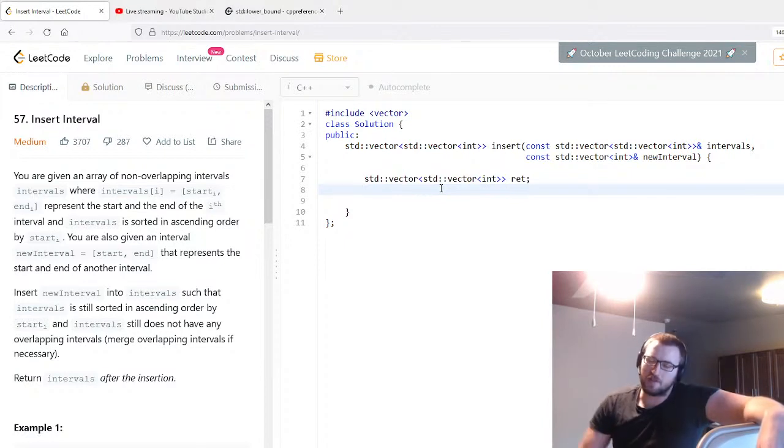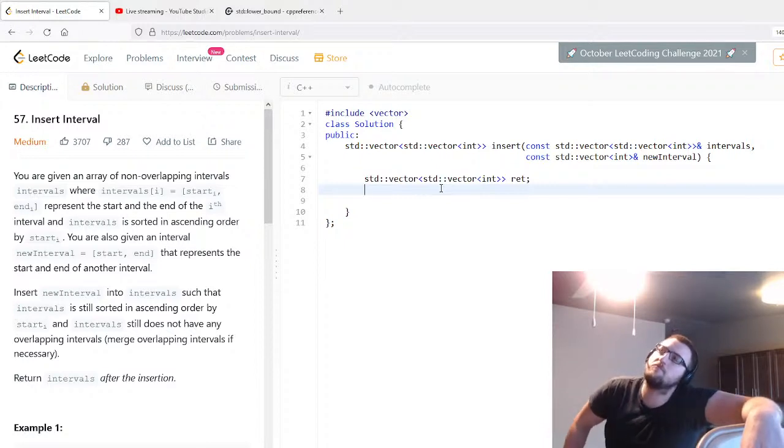Tricky thing here though is on the other side, the left side, the first interval that's less than our starting point, that the ending point is less than the starting point, that is not quite what we want. Our lower bound isn't going to give us what we want, because the lower bound gives us less than or equal to, and it's actually like the direction is wrong, I suppose. Like we're trying to get something smaller rather than larger, and so I guess our comparator, I think we want to reverse the comparator, but then we also kind of need to reverse the direction that we're going in also.